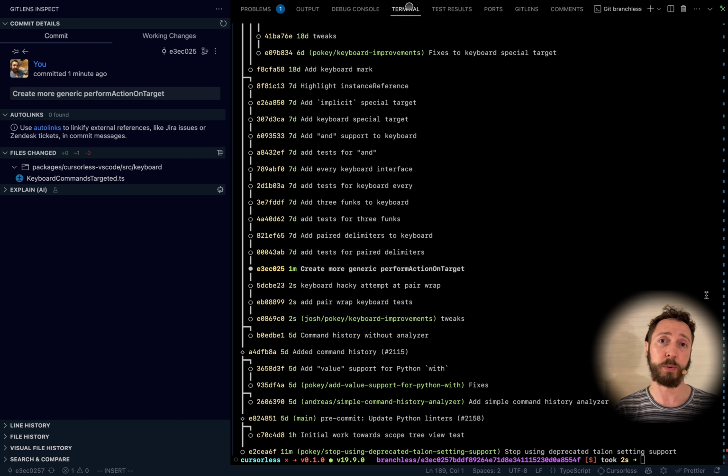Okay, what marks do we support? Well, there's "this." The "this" mark, unsurprisingly, is very similar to the cursorless "this" mark, right? And so basically what I do is I select something. Now, I double click on something to select it, right? And that's going to be "this." Okay, that's one mark. Another mark is "head." Now, this is something for which cursorless has no real analog. Head is whatever commit you have checked out, right? So if I say "head," then that refers to the checked out commit.